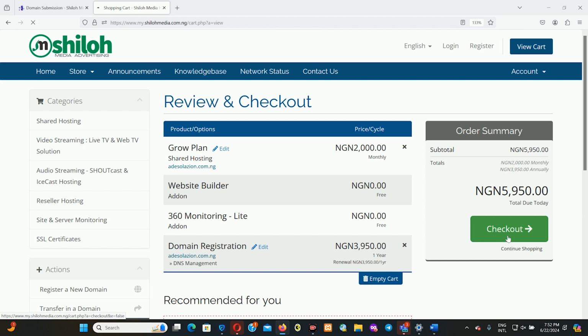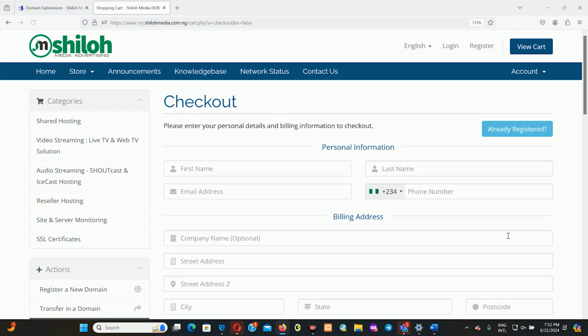I'll click checkout. Then I get to the stage where I need to supply my information. So please supply your information here. Okay. Then my number is 034249450. Then here my email, I want to use zionadeshola@gmail.com.